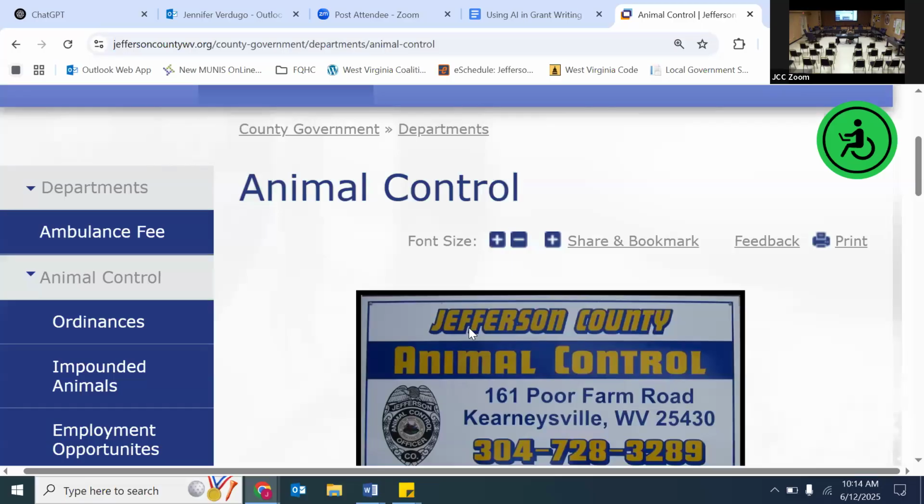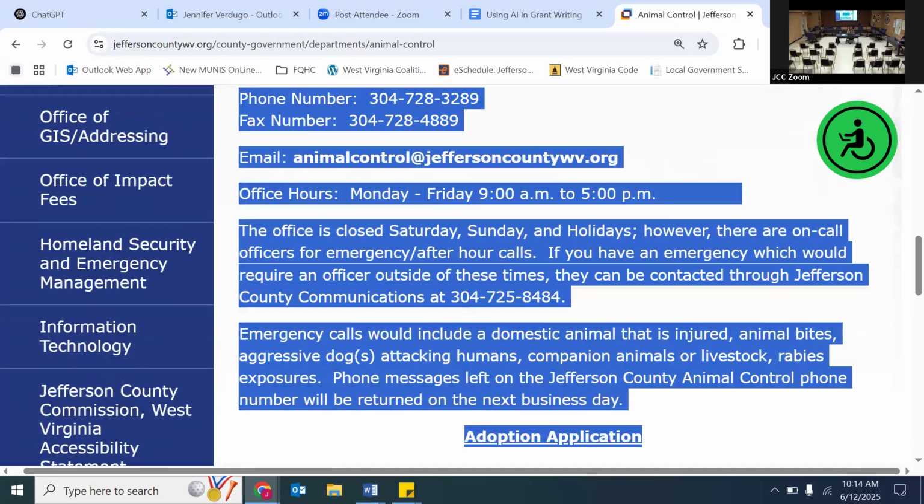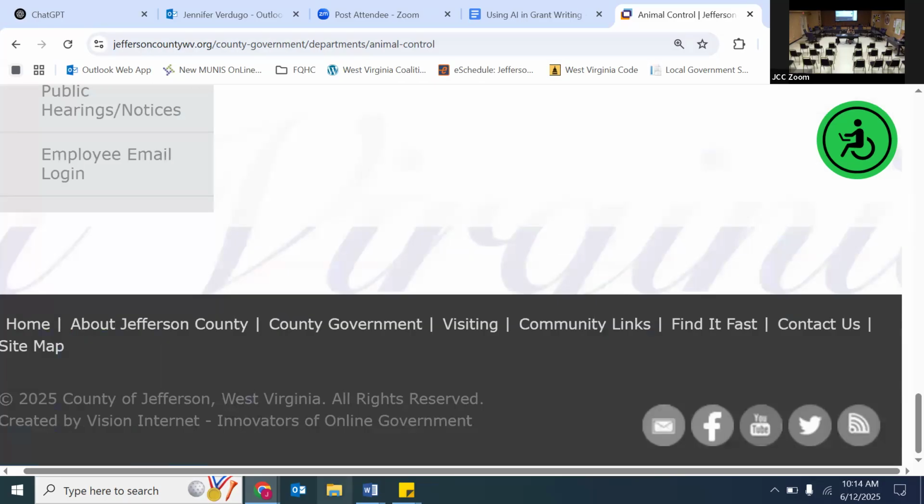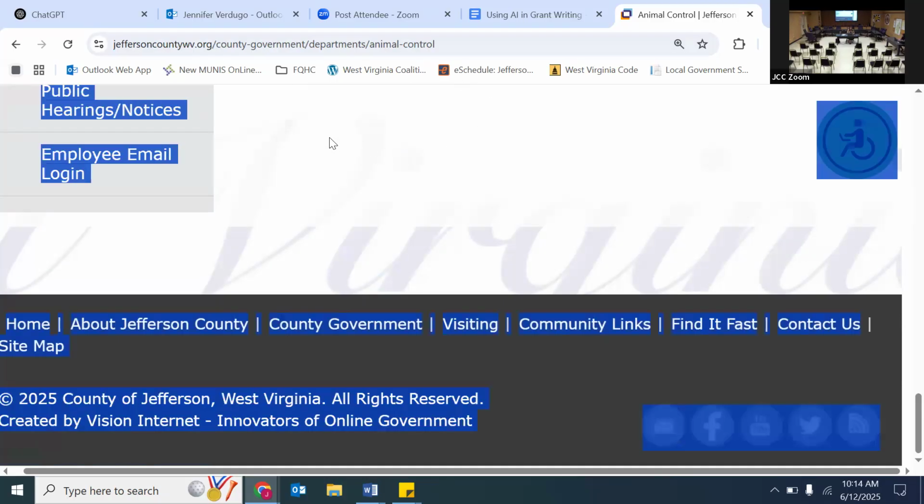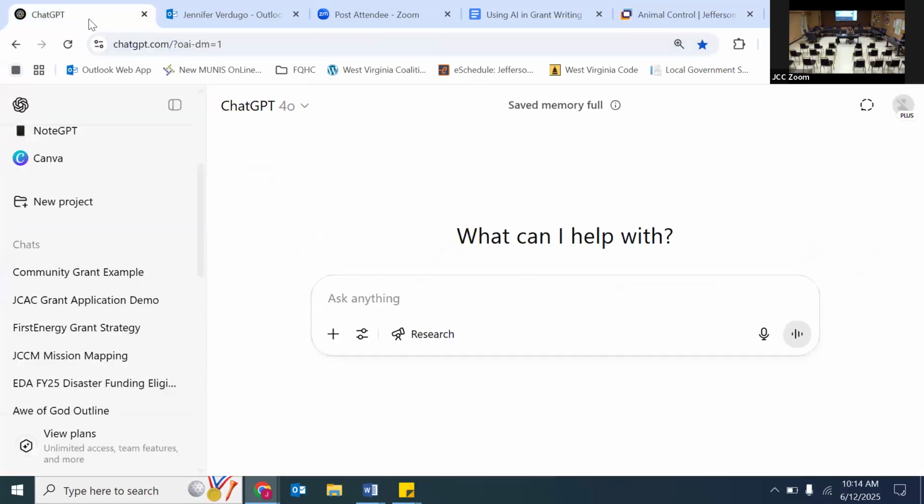Okay. So all I'm going to do is hit Control-C to copy the whole page. I wonder, why can't I do that? Okay, well, I'm going to highlight the whole page and copy it. I don't know why Control-C is not working. Oh, because I didn't do it right. That's right. It's Control-A to select all, Control-C to copy. All right, so we're going to go over to ChatGPT, and I have that highlighted. So it's in my clipboard currently.